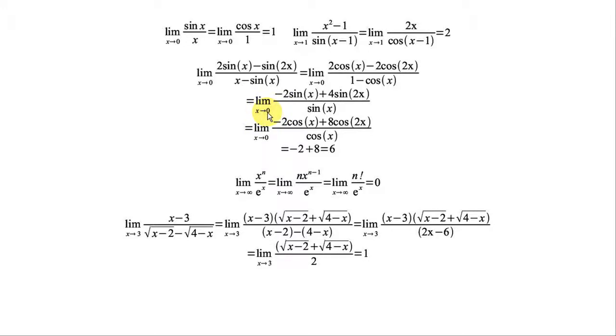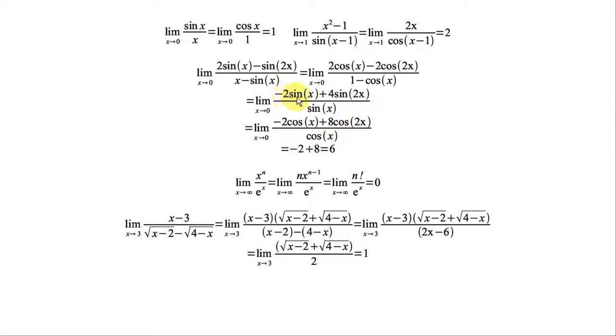And if you try setting x equal to 0 there, again you get a 0 at the bottom, and at the top you also get 0. So it's again of the form 0 over 0. So if we try it yet again, if we differentiate that sine x, you're going to get a cos x down here, and of course when you set that to 0, it's going to be 1. So we might get out of the woods at this point.